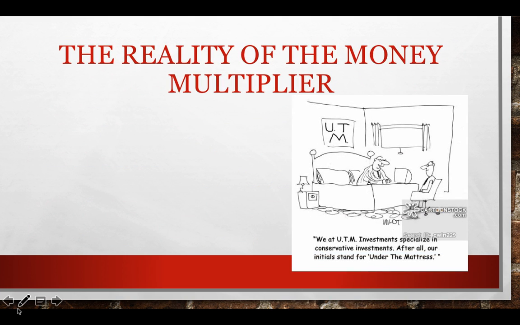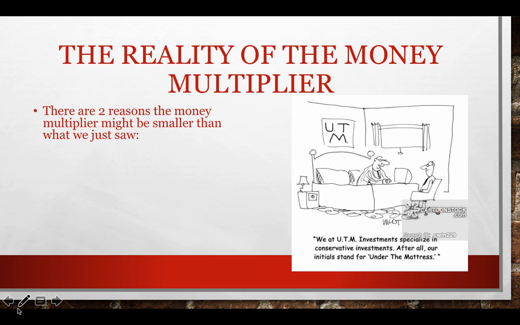Now, what happens in real life, or what are some potential pitfalls to this? Why wouldn't all that money be created? Well, there are two reasons. The first is that banks may decide to keep more than the required reserves on hand. If banks are feeling nervous about the economy, they might say, okay, the reserve requirement is 10%, but we want to keep 15% on hand, in which case the money multiplier would be smaller in practice. Even though the official reserve requirement is 10%, it becomes effectively 15% if they hold more of it. And so less money would be created.